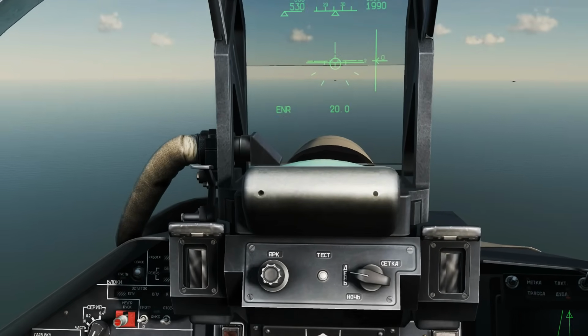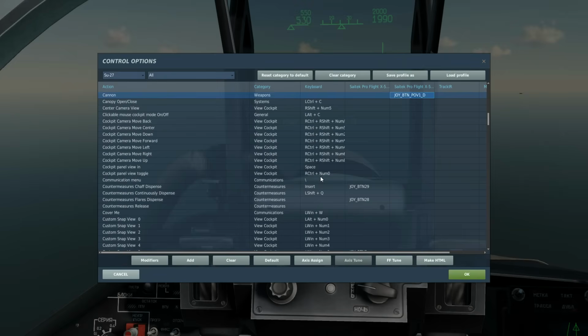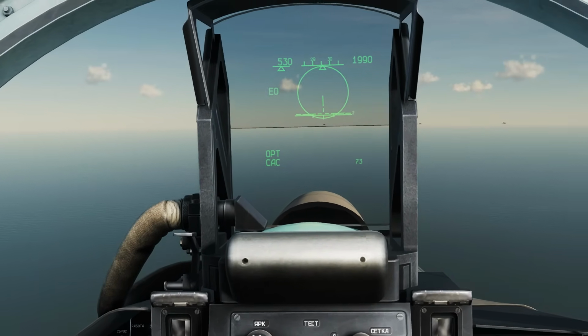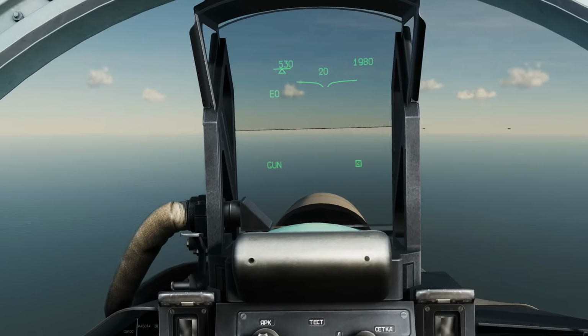Okay, so we've restarted the exercise. We're going to look at the gun. I forgot to show you to select the gun, we need this control here. So we're going to put ourselves in an ACM mode. Let's just choose bore sight mode because we can. Next, we're going to select our cannon, and you can see that we've got our gun selected.